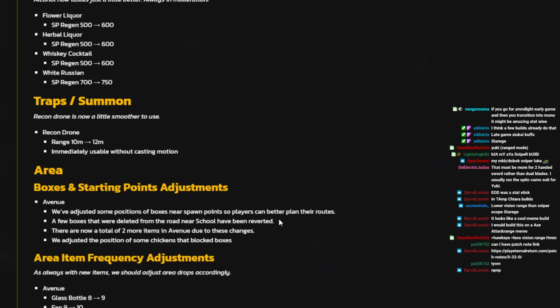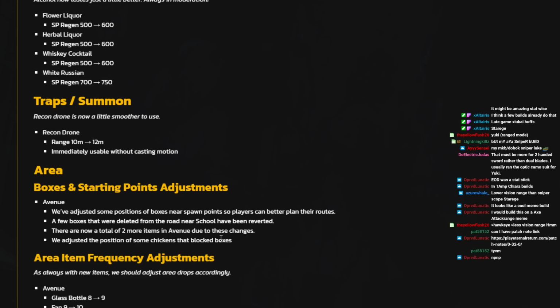I don't know which. These are all in the avenues. Probably the car and the stuff by the van, maybe? I'd assume that's what it is. Or maybe both of the cars, who knows. There's a total of 2 more items in avenue due to these changes. We've adjusted the position of some chickens that block boxes. Specifically, I assume this is the one that was below the trash bags up in that corner in the top.